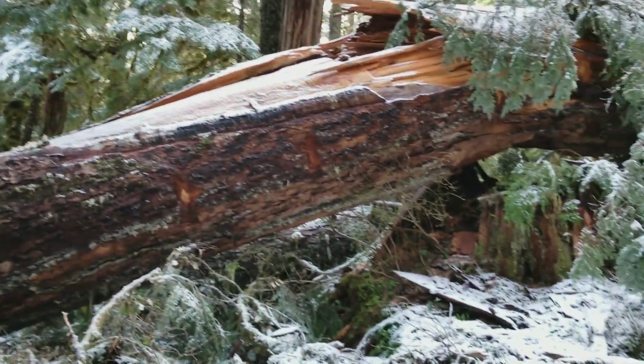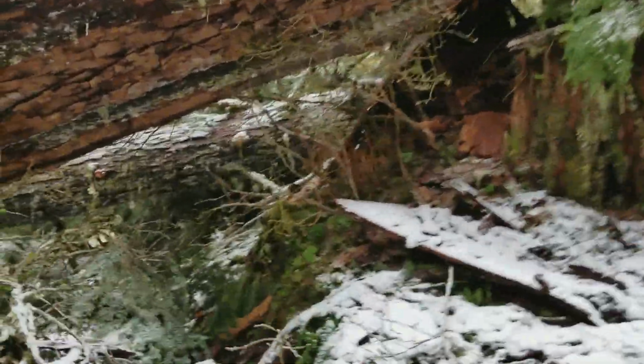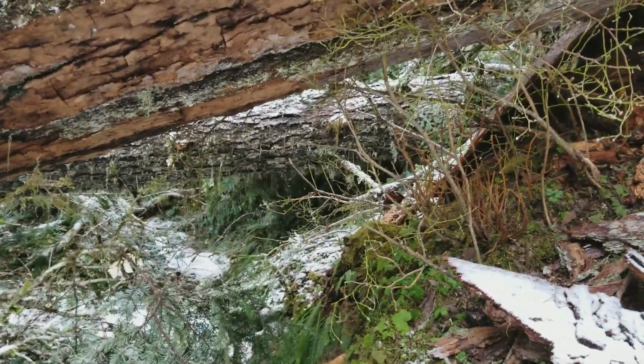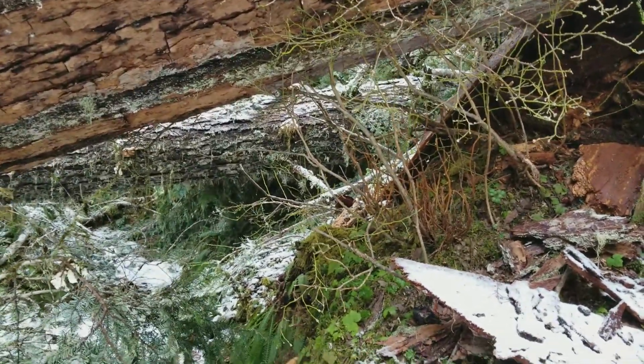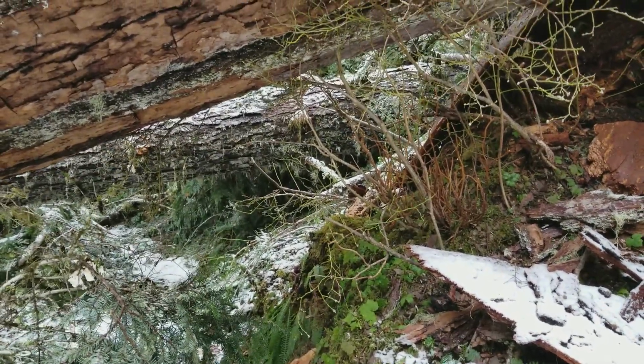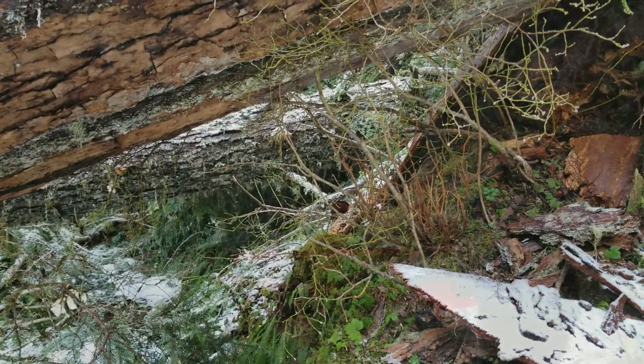So I don't know. We're gonna see if we can. Well, can we squeeze under here? Others have obviously been through here. But then there's another one even lower. Yeah, that's what I was saying. Let's see how low can we go. Go under, but with two. Well, we'll get under this one and see what it looks like on the other side. So we'll either go here, or this may be a good spot. This may be where we end up taking our lunch break before we head back. So, all right, we'll check back in a little while.